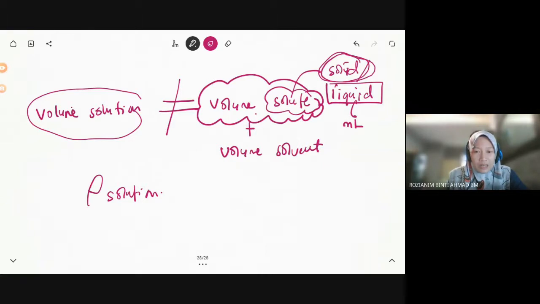Teruskan untuk lesson lecture dan juga latihan tutorial yang masih lagi tidak diselesaikan. Okay, faham? Good. So I think we end of our class for today, right? Tak apa, slow-slow buat latihan.